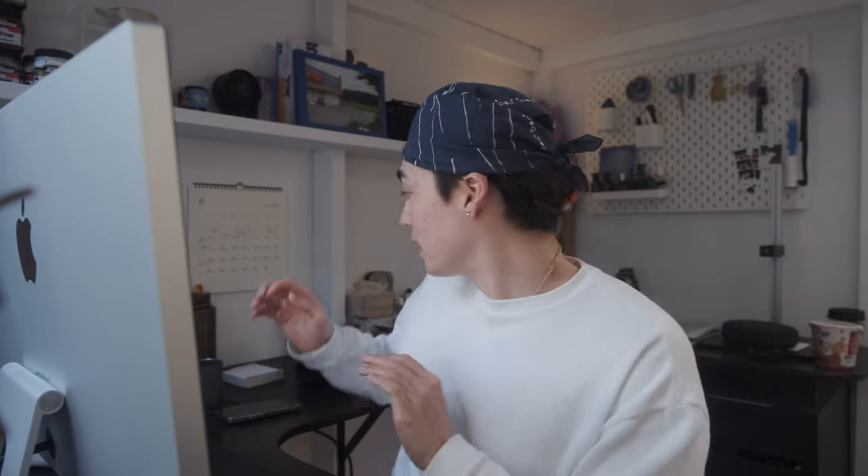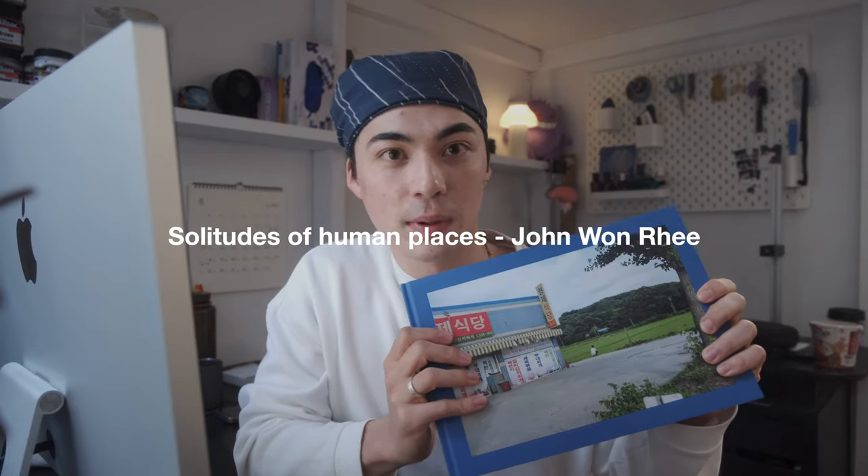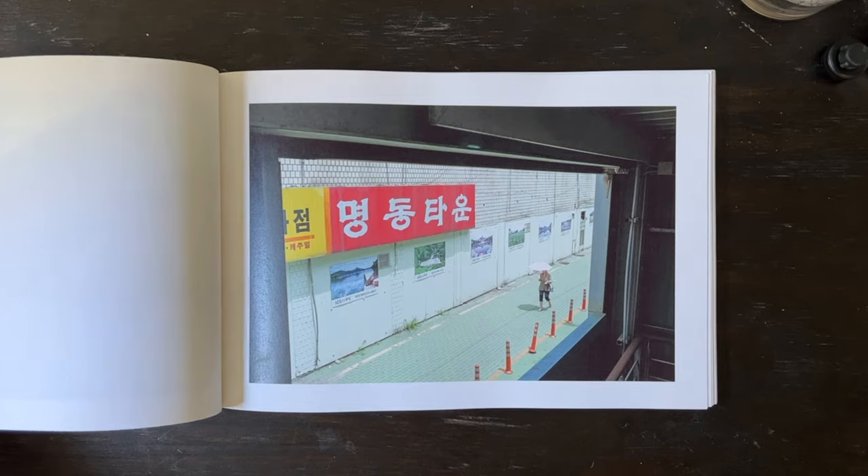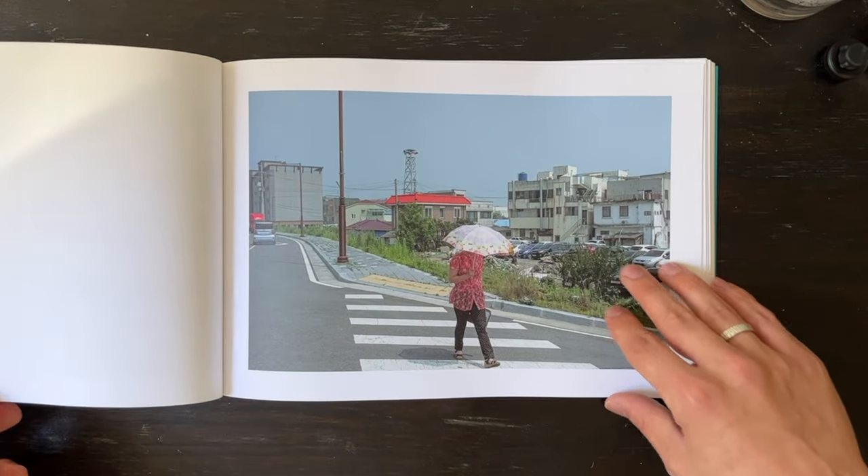What I found helped most was something I discovered in Korea. Early on in my trip I went into a bookshop and found a beautiful photo book called 'Solitudes of Human Places' by Jong Won Rae. I was instantly hooked by how the book looks — the blue color is just so beautiful — and this is a Korean artist who shoots a lot of wider angled scenes. Looking through the book I recognized instantly it's all shot on a wider angled lens. Prints and physical copies of artwork like photo books are such a great source of inspiration because you get to sit there, stare at it, and analyze what's going on and what makes it work.